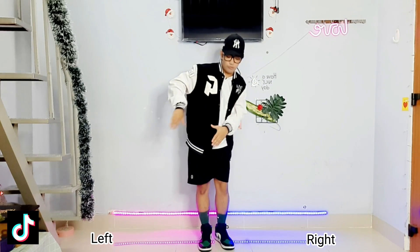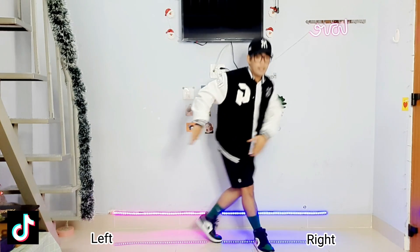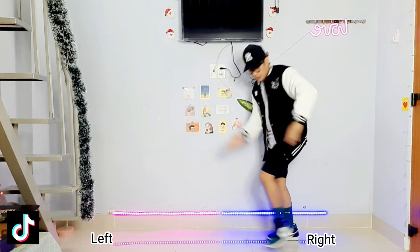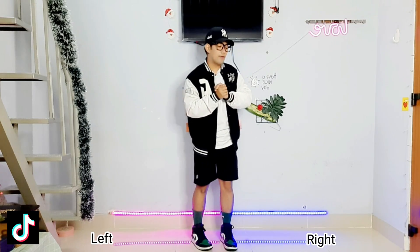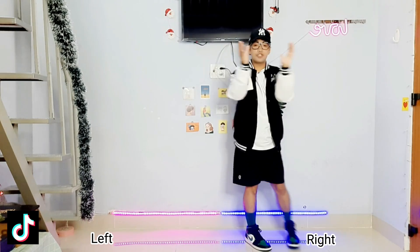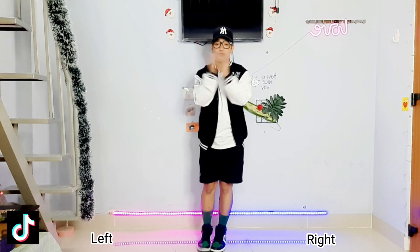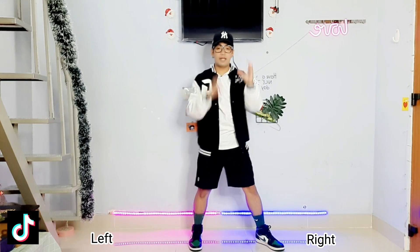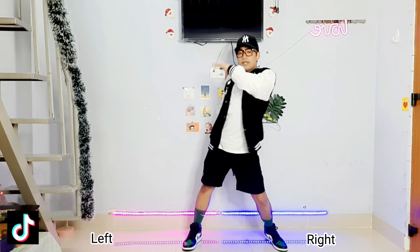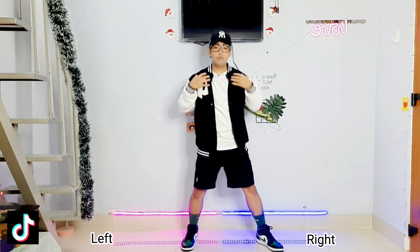Try to put some hand movement, so we go like: one, clap, two, clap. One more time: five, six, seven, eight, one, two, three, four. After this, we will just wave and then make like a shout — right, left — try to move your body, try to swing it. Right, left.